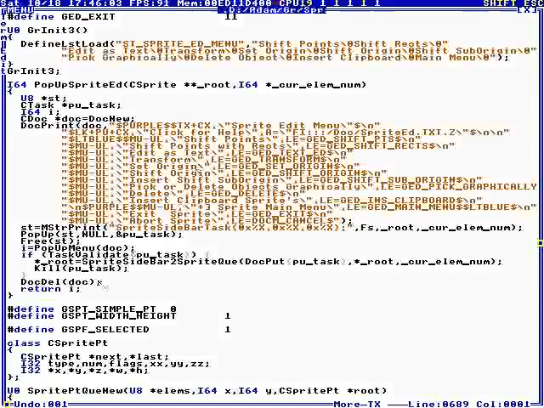So each time you do a menu selection, it runs this, and it updates every time you do a selection. It updates the sprite based on what it finds in the sidebar. Anyway, so how about that?